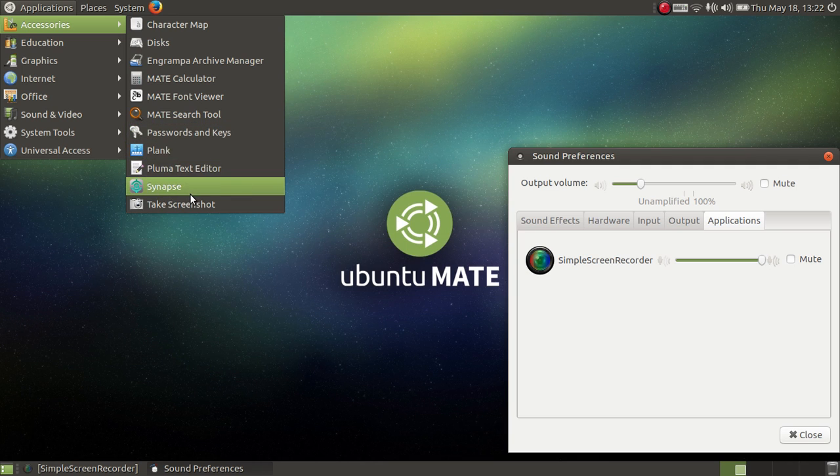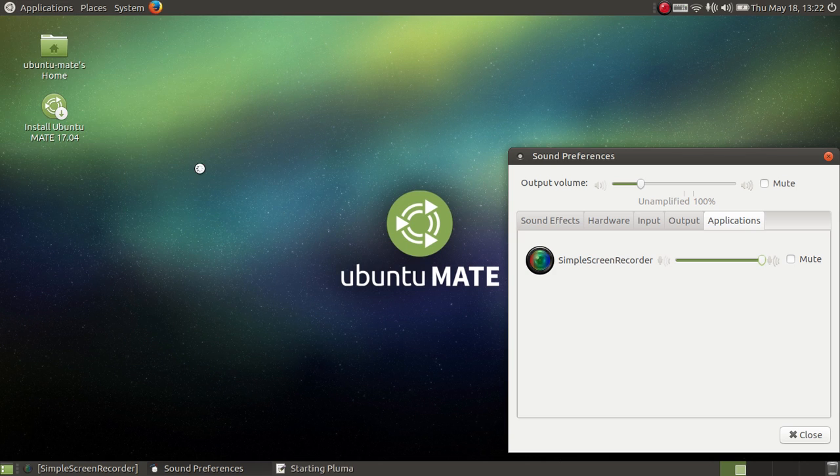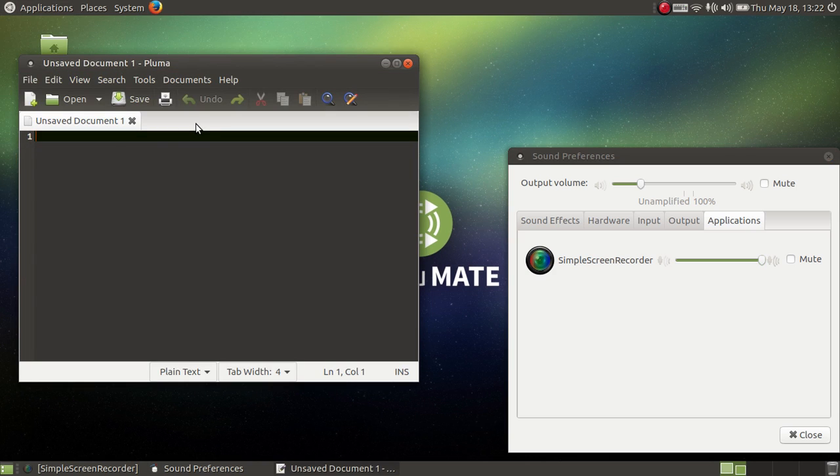Plank is a dock. This is a text editor. Y'all know what a text editor is, so nothing surprising there.